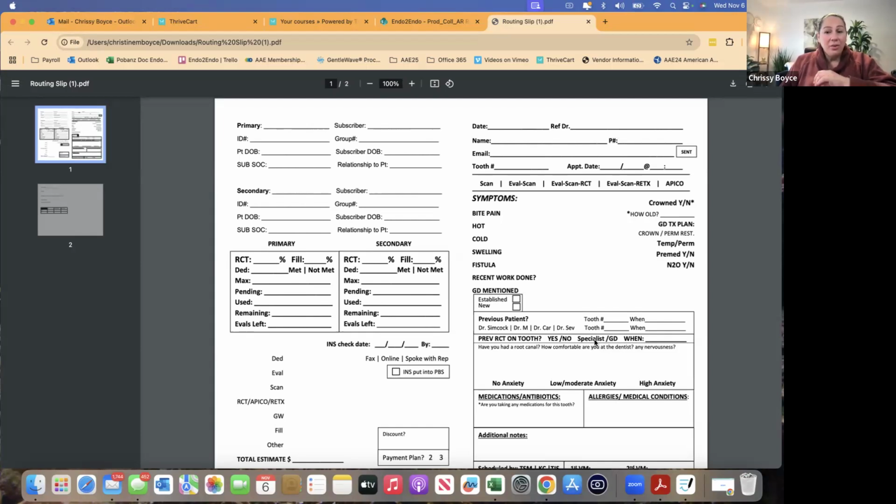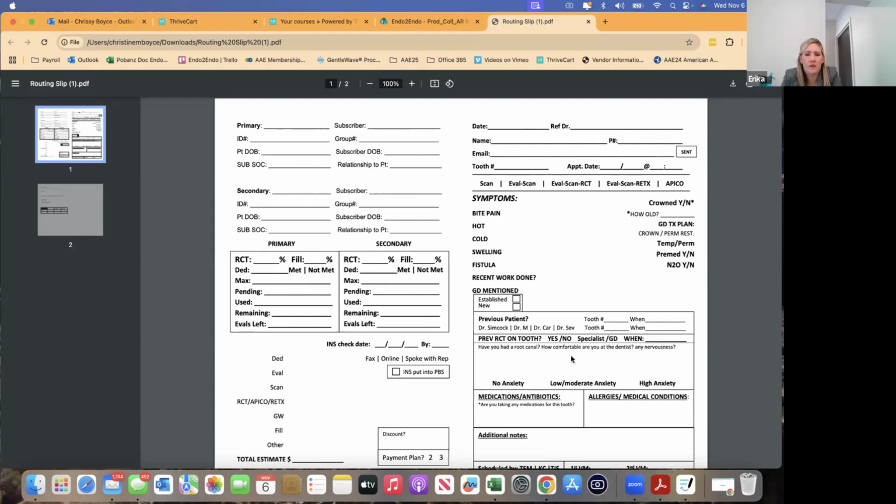If this is a root canal that was done by a specialist, then we are going to schedule it for an evaluation or a scan only appointment to find out, because we're always assuming that a specialist, we're going to give them the benefit of the doubt. And then by doing an evaluation or the scan only, that can show us, is it a tooth that's right next to it where they're feeling like it's that tooth? That's where we can find out that information and not waste an appointment.